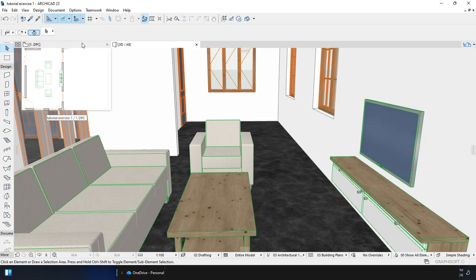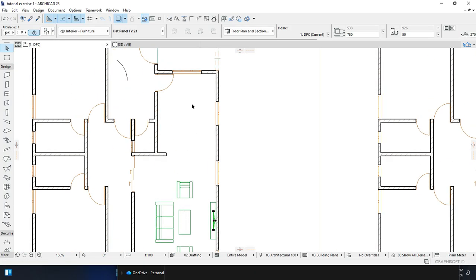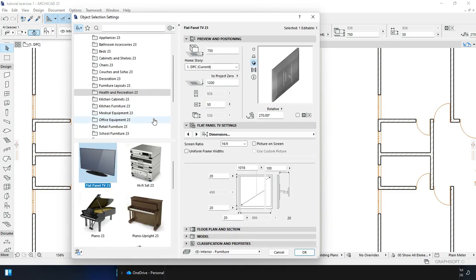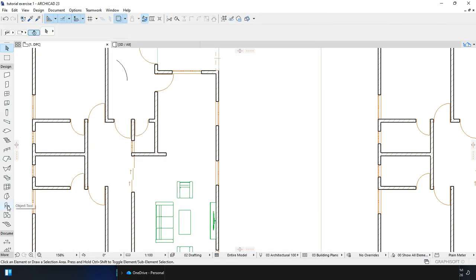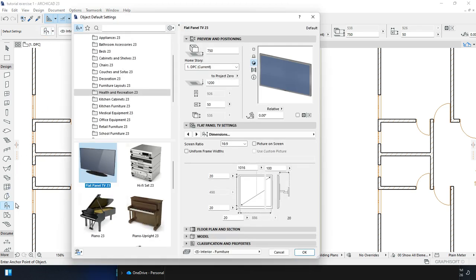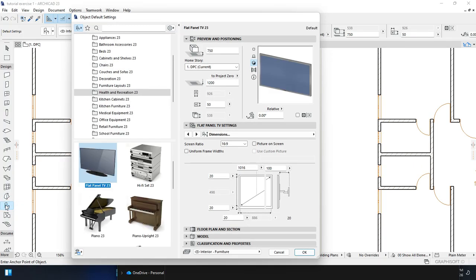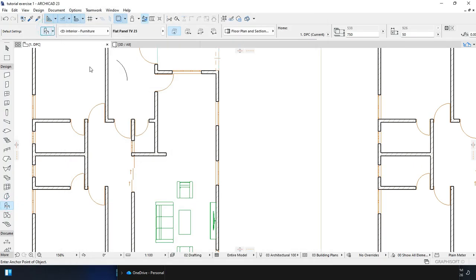For the dining, let's introduce a dining sitting arrangement or sitting layout here. So click on the object tool, click on object settings, or you double click on the object tool, it is the same thing. Double click, the setting comes out, or you click on it and click on settings.